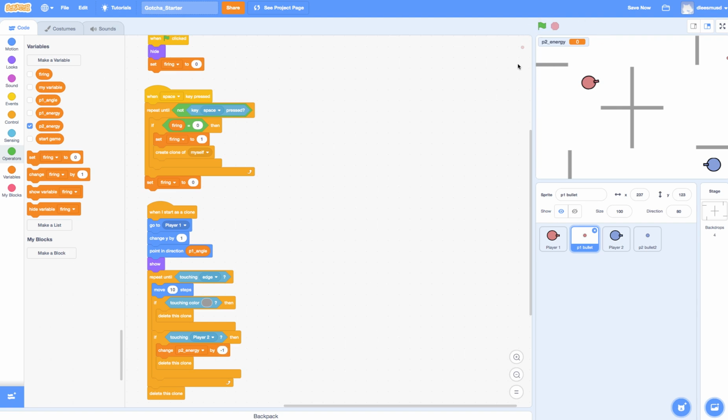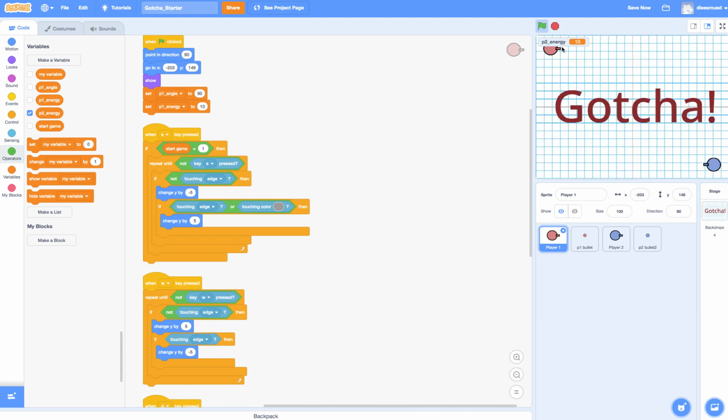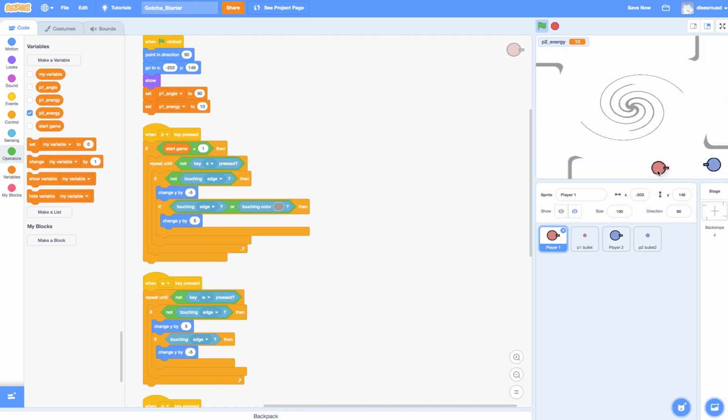Right here on the top, we have player 2 energy showing. I'm going to go ahead and drag my character down here. I'm going to rotate right into player 2, and I'm going to fire off a bullet. Oh, I'm sorry. Energy is actually 0, so I need to hit the green flag. Right? So energy is 10. Our player 2's energy is 10. I'm going to drag him right over here, and I'm going to press the fire button. And you see here, energy is 9. I hit it again. 8, 7, 6, 5, 4, 3, 2, 1, 0.